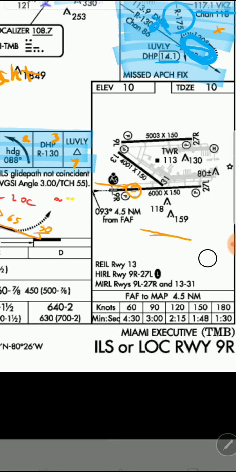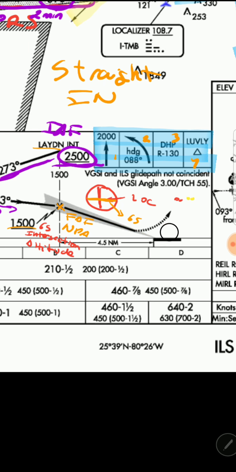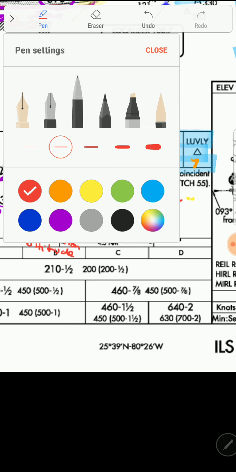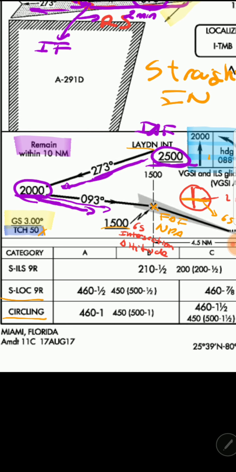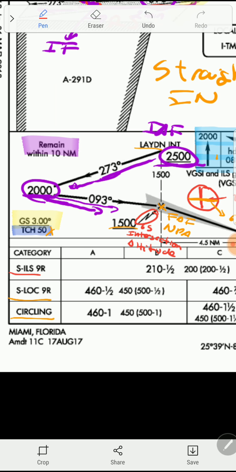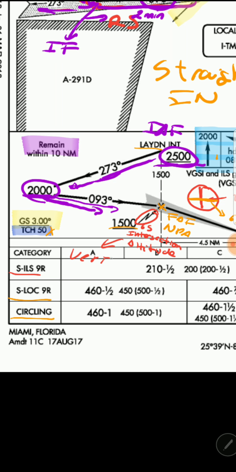Okay? Any questions so far? No? Okay. So, when I'm going to be using this glide slope intersection, which is going to be my final approach point for the ILS, I already said it, it's going to be for the ILS, because this one is the only approach that has vertical guidance. Okay, so remember, this glide slope intersection is going to be for approaches that have vertical and lateral guidance.